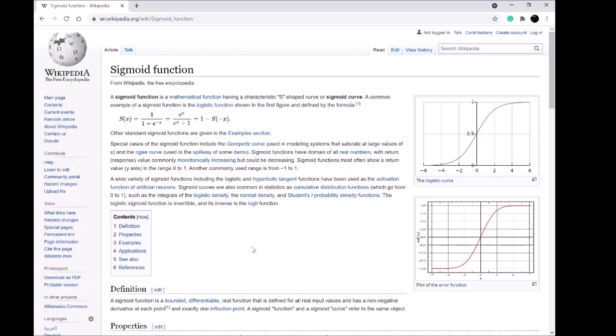A few challenges. Firstly, the function is 1 divided by 1 plus exponential of minus x, where x is minus 6 to 6. Wow, that sounds complicated. However, it's not as complicated as you think. The key here is that we have 0 to 100 as our x. We have to convert that to be minus 6 to 6.